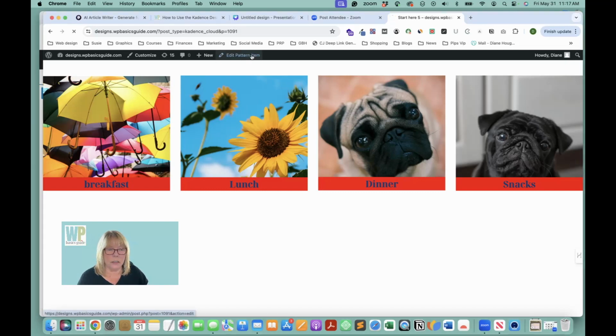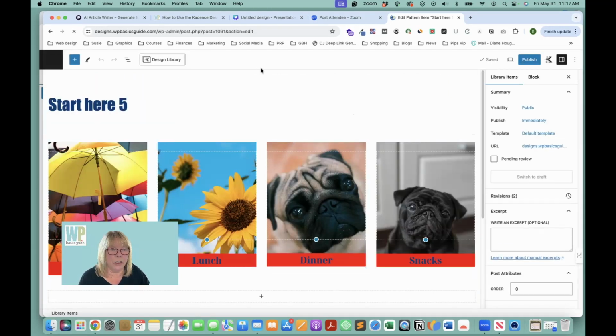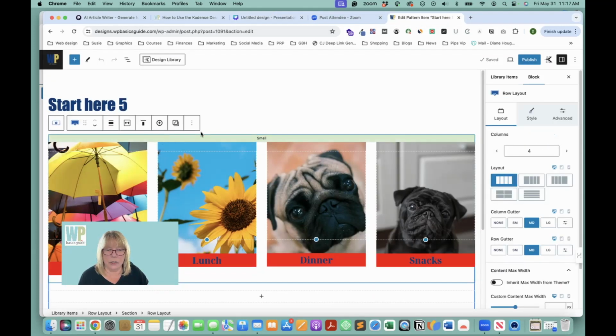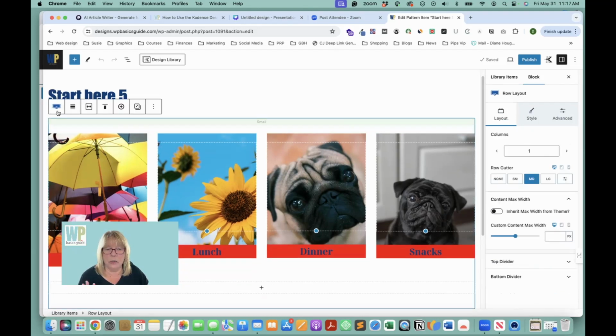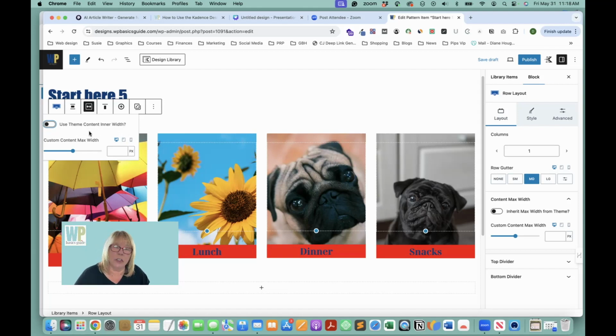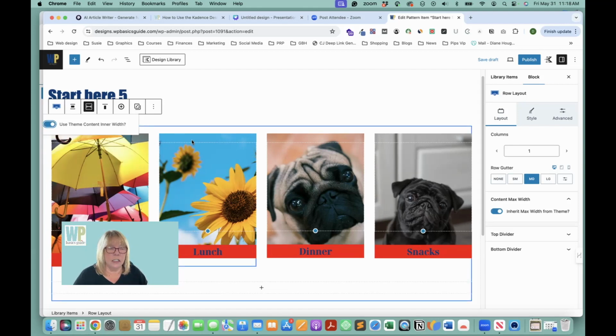Okay, so let's go back. And you can see that they're taking up the whole width of the page. And if we're going to go with these, we don't want them to do that. Even this one has a nice big banner at the top, and then these are narrower. So, that's got to do with the outer row layout. And that's why I like to do that outer layout, because now I have full control over what this is going to look like. So I like to align center first. And then if you use the theme content inner width, that's whatever you have set your theme content width to in the customizer.